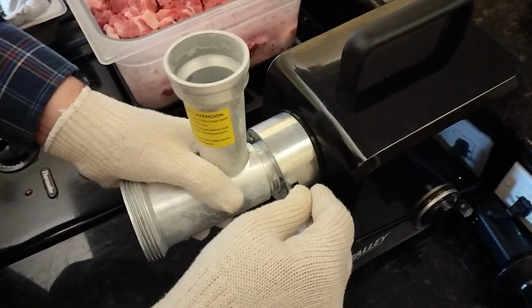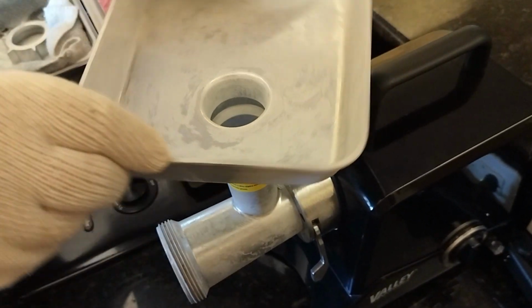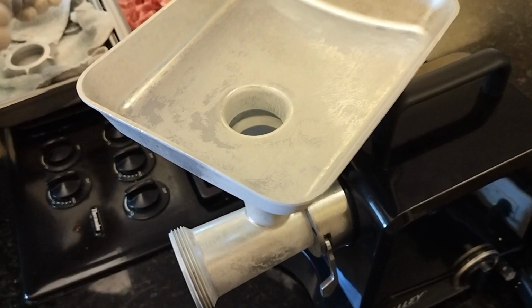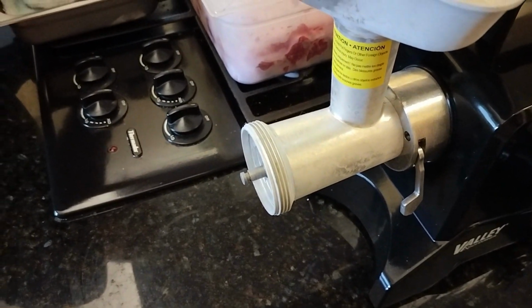Let's assemble the grinder next. You can see how cold it is by the frost on it. First the housing, then the meat tray goes, then the auger goes in, and then we put the knife in place.